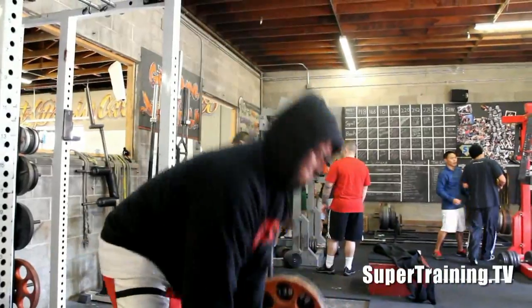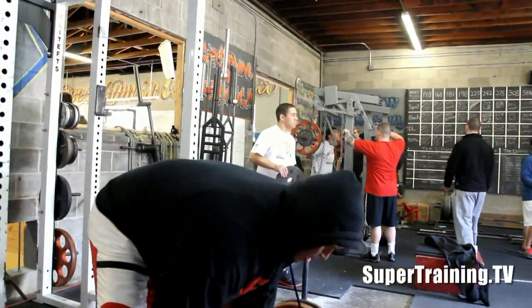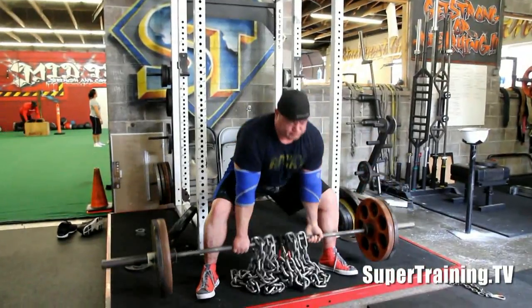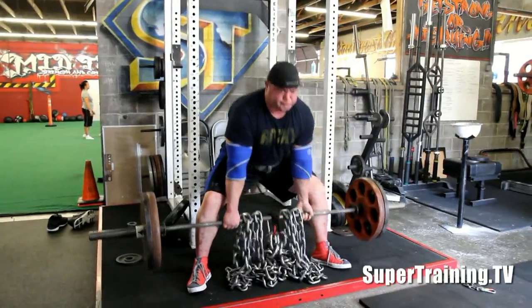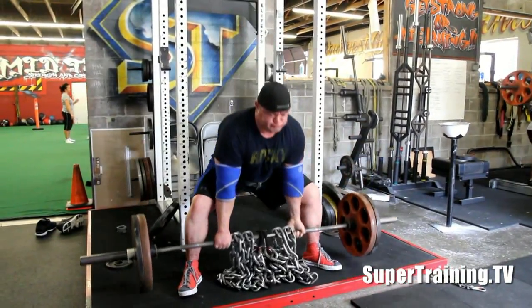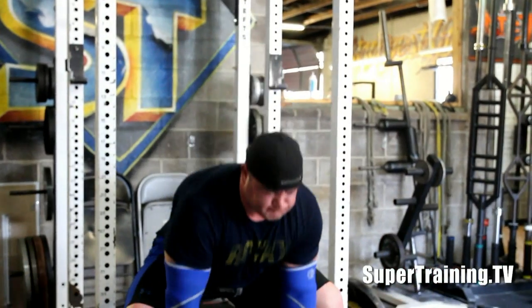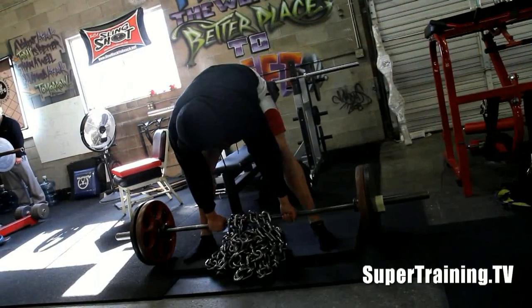This was actually an interesting exercise — we only have 225 on there but we still have 140 pounds of chains, so we're just doing some reps, banging out sets of 10. What I liked about this exercise for me, someone who doesn't have great mobility, is that I could kind of load myself up into the deadlift on the eccentric, which I've never felt before. Now I can say, okay, I can load my hips up properly, I can wind myself into the right spot, and I can be in a little bit more of an upright position.